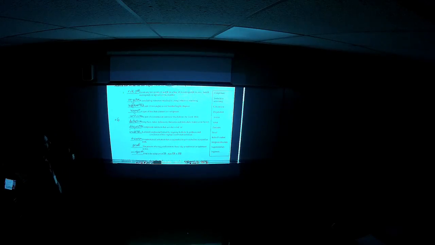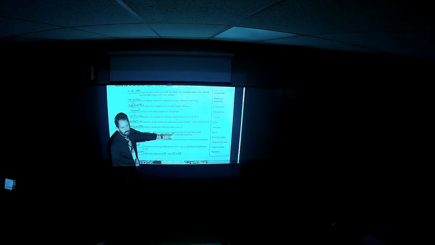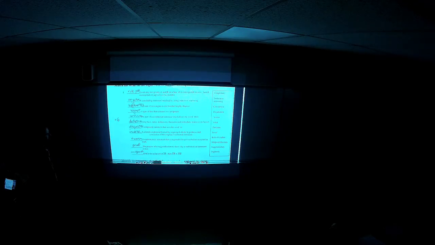Deductive is using rules, facts, definitions, theorems to make conclusions. It's using memorization. That's deductive reasoning. Disjunction is using the word or for a compound statement. We'll see those later. Inverse is taking the original conditional statement and negating it. It's the original statement, and then you negate. You put the word not on both parts. Theorem is a mathematical statement that requires being proven before being accepted as truth. Proof is the actual process of showing why or how you would prove it. Showing why it's true. And then midpoint theorem is the theorem where N is the midpoint and the two pieces are equal. Okay. Questions, comments on any of the vocab?